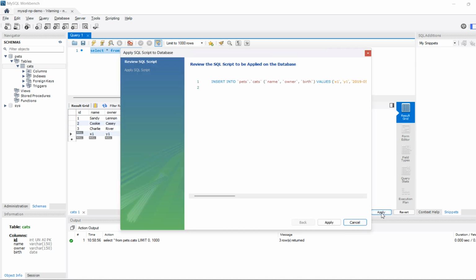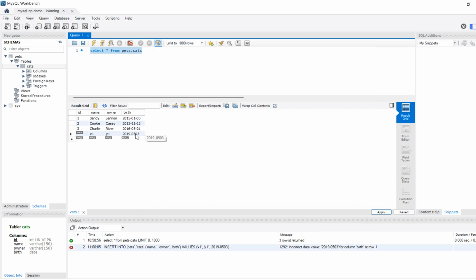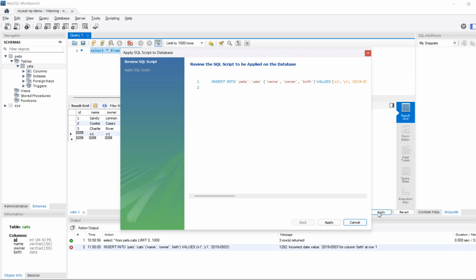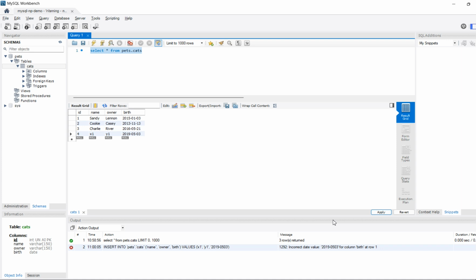Apply, and it will generate the SQL command, insert into this with these values. Apply. Why this error? This date format is incorrect. I think we missed one of the hyphens. Now you can apply this one. Apply, done, finish. So here we added one row, and it should be reflected in our database.